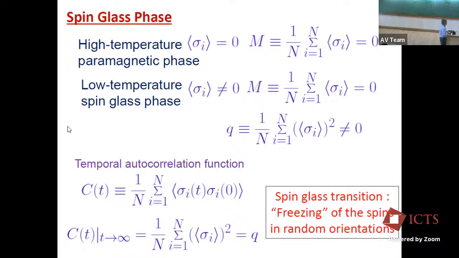That's one of the reasons why this way of defining the order parameter was useful. When you go from a phase where this Q is equal to zero to a phase where this Q is non-zero, that would show a change in the slope of the susceptibility. And this dynamics, something that probes the spins locally, like a Knight shift or some such thing, one can look at whether this autocorrelation function goes to a non-zero value.